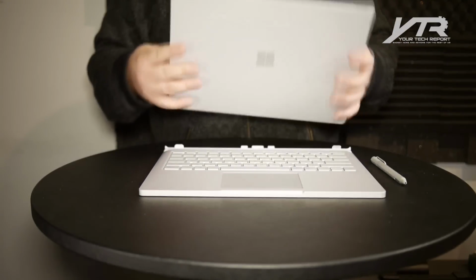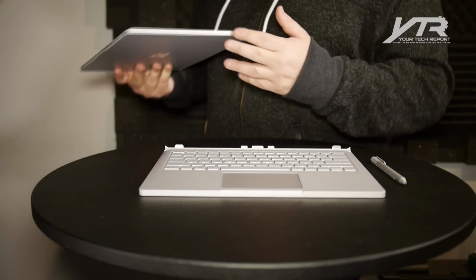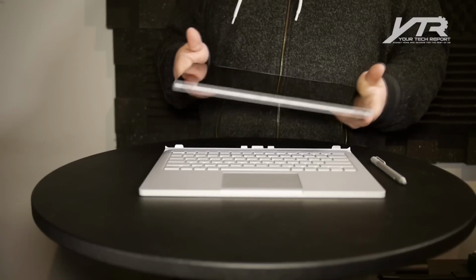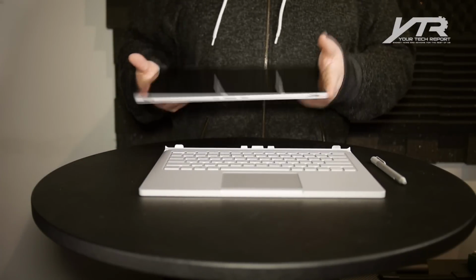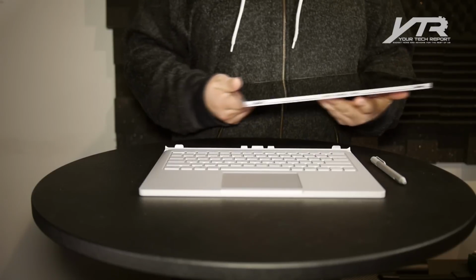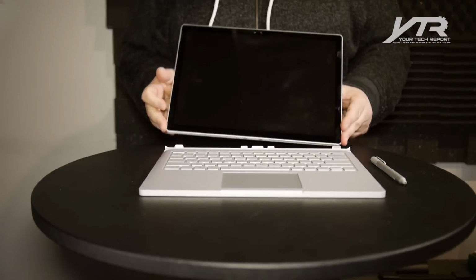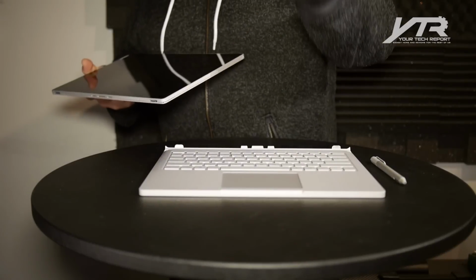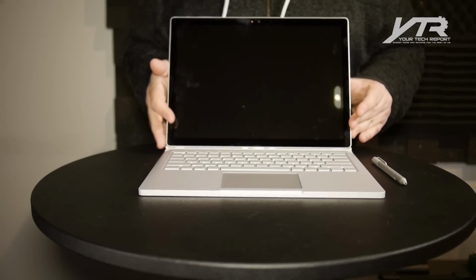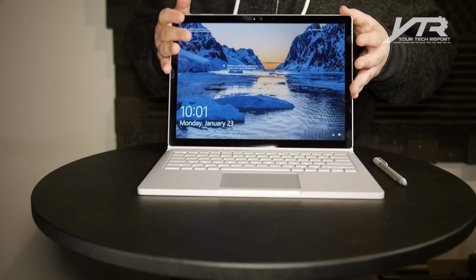What is lacking on this, in comparison to other Surfaces, for example, is that you don't have that expandability in the ports on the side, because you don't need those on the Surface Book, because those are in the base. The whole intention of this device is not to go around solely with the actual tablet portion. However, you can use that Surface Pen, you can take notes, you can do everything that you would on the regular Surface in a Surface Pro 4, except all that power and the expandability and all that stuff comes in the actual base itself. When you pop it back into the base, it automatically detects it, it locks it back into place, and you're immediately ready to go, and you can continue where you left off.